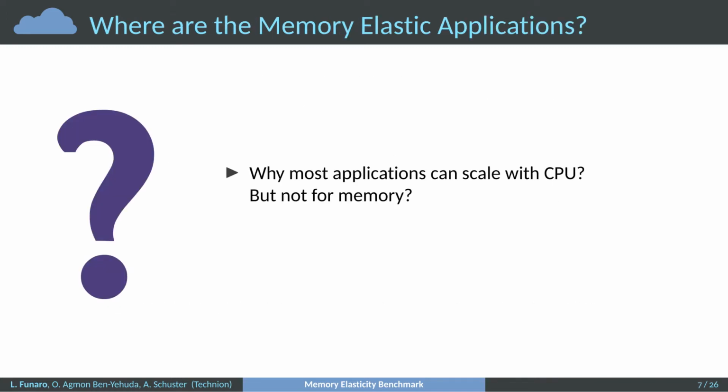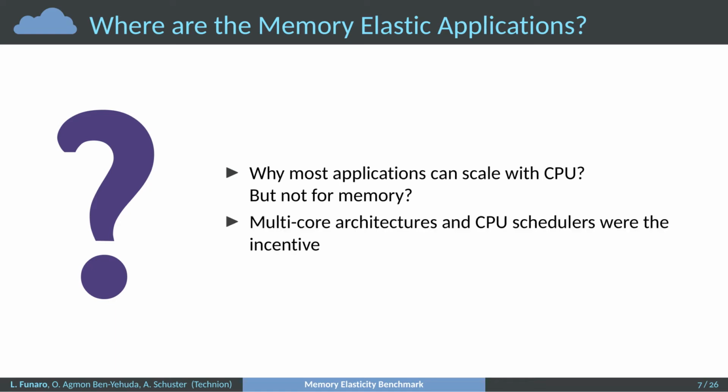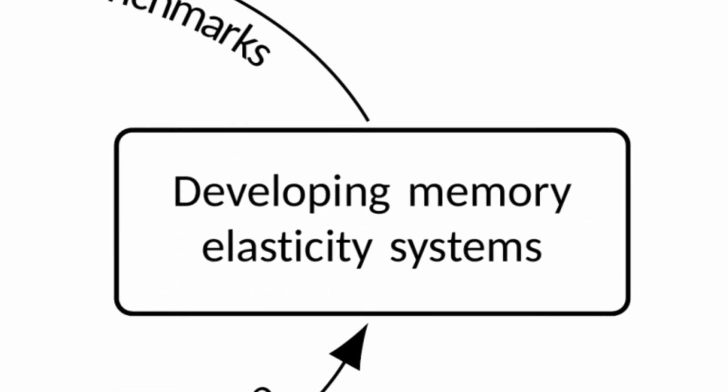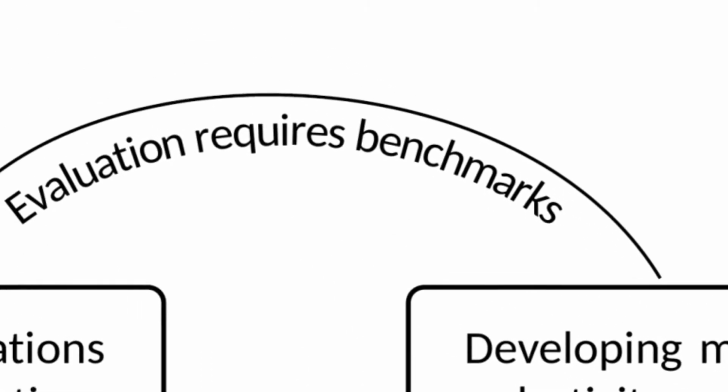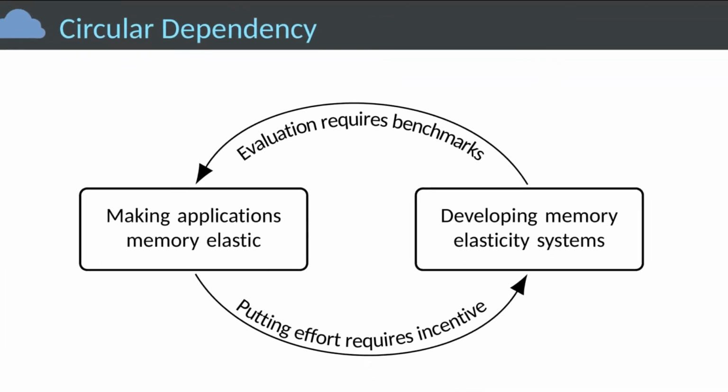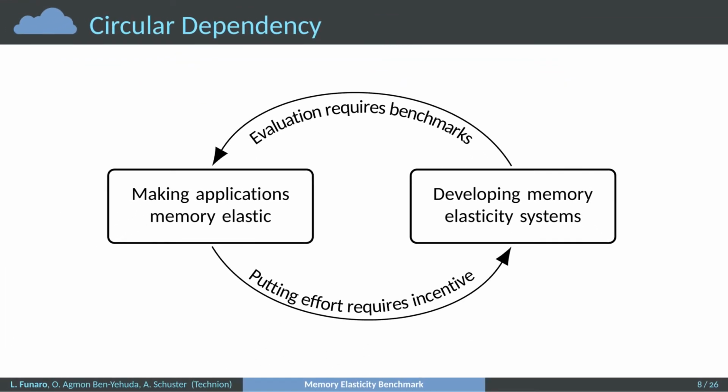So why is that? Why do developers make so much effort making performance scale so nicely with the CPU, but neglect doing so for the memory? The mechanisms for CPU elasticity were already there for entirely different reasons, and we just exploited them. But memory elasticity requires effort by developers which they lack incentives to do. A cloud offering of burstable memory could have been sufficient incentive, but this does not exist yet, and it will not exist until there is proof that such memory elastic applications actually exist. In this work, we aim to break the circular dependency to ignite future work on this subject.